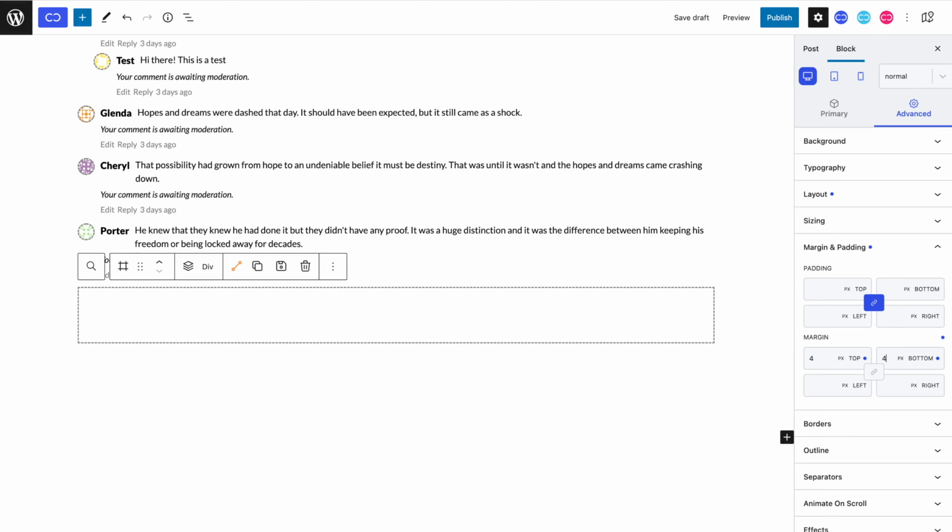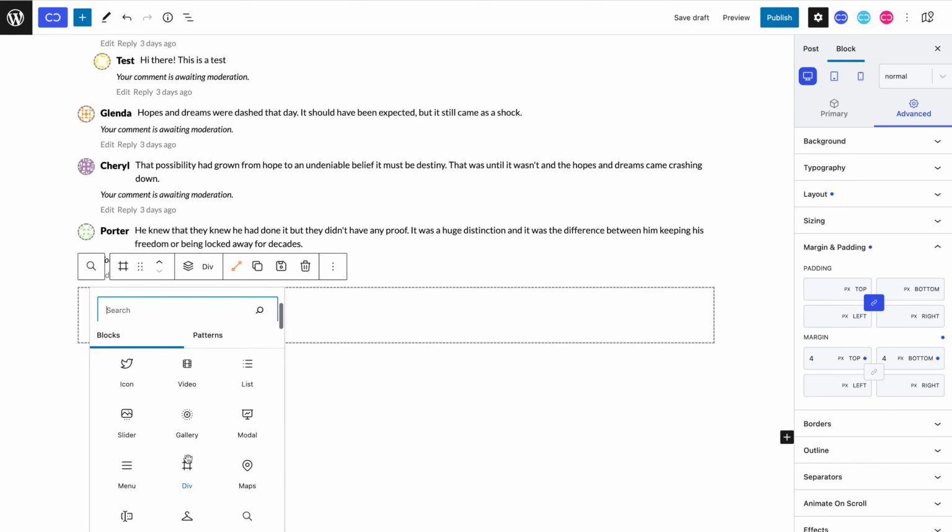The structure of a form is the following: a div containing the necessary registration inputs for users acting as guests to comment, as well as a main input container containing the current user's avatar, the text area, submit and cancel buttons. We will start with the registration area. So let's add a div and set a column direction and flex start.